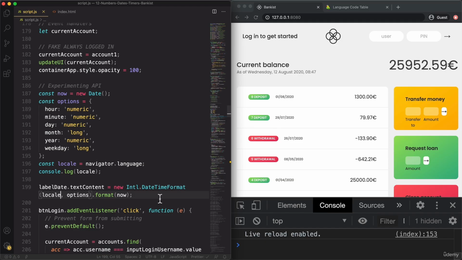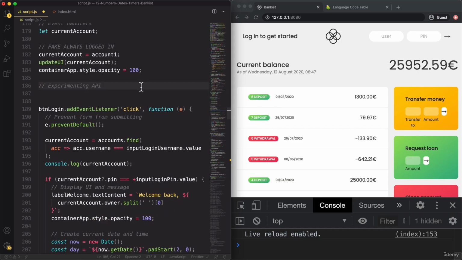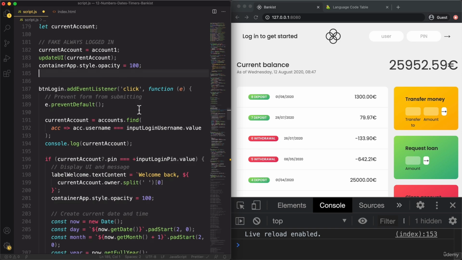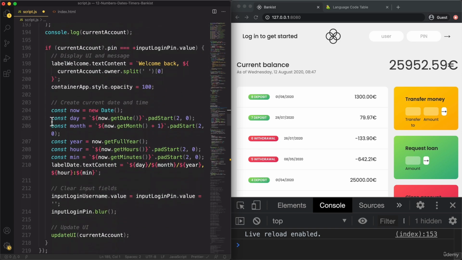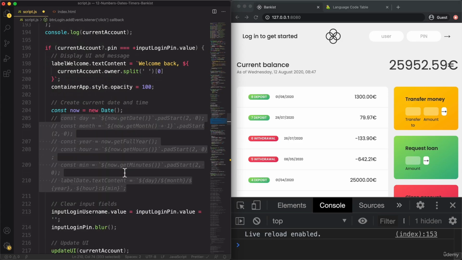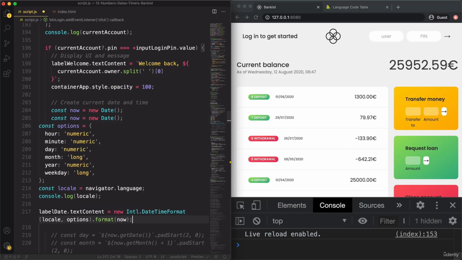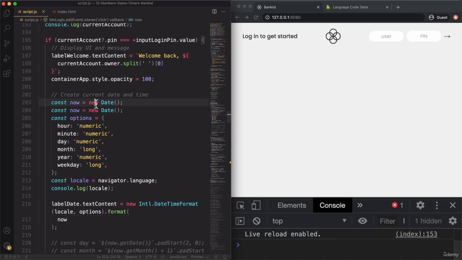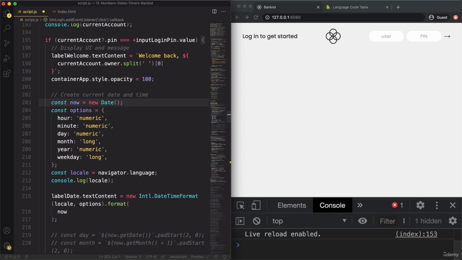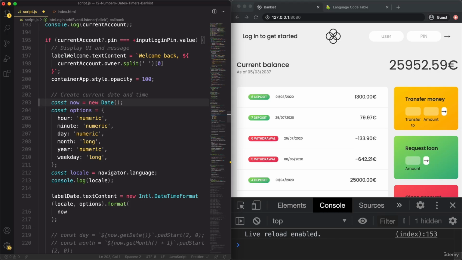All right. And so if you do this yourself now, then your date should be displayed to whatever language you have in your browser. Anyway, let's now take this and actually put it here into our login. So replacing all of this, I will just comment it out to leave it here. And now we have a duplicate here. Let's get rid of that. So now the date will only get formatted when the user actually logs in.